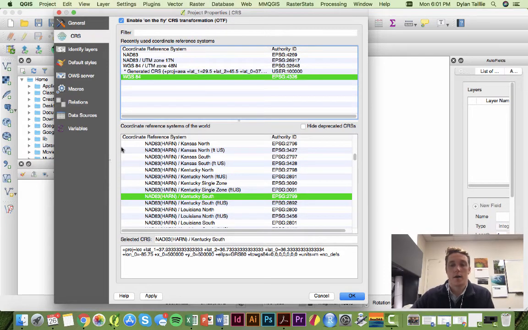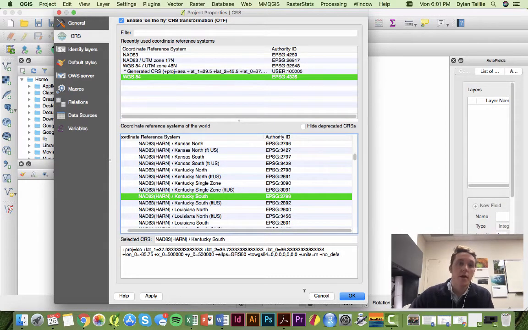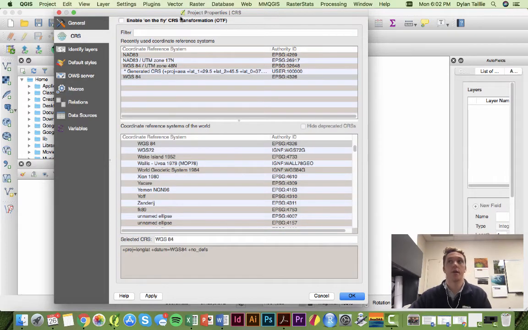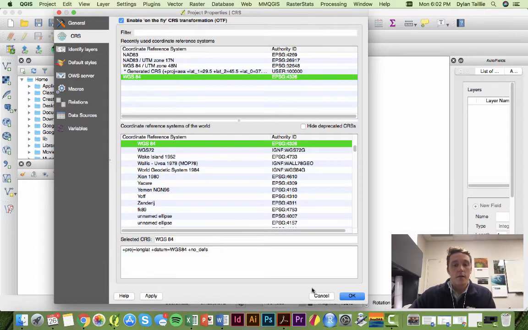but you have to watch out, because if you're doing a little bit more analysis with the data that you're downloading, say you want to clip the population density of one county, so you have the population density of all of Maryland, and you want to clip the density data to just one county, you're going to need to make sure that those two layers are on the same CRS. In that case, you would not enable on the fly CRS transformation, and you would make sure to save those files with the same coordinate reference system, just to make sure that you won't get any errors when you're doing those analyses.